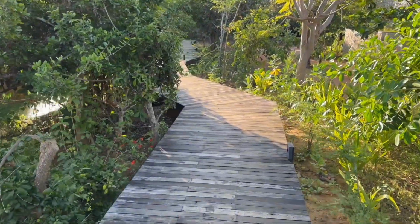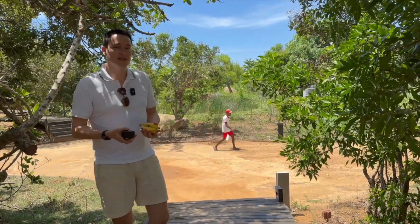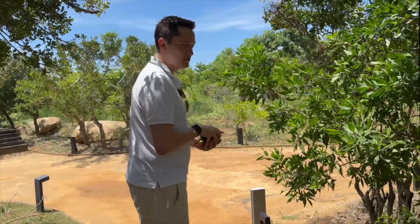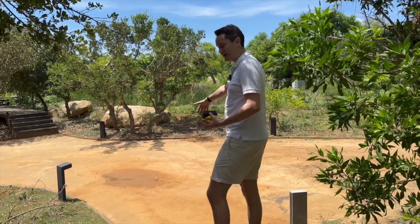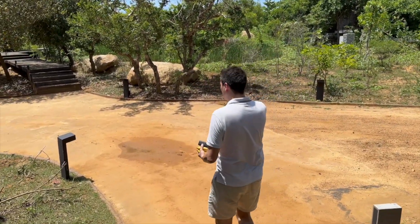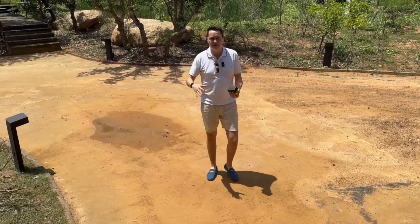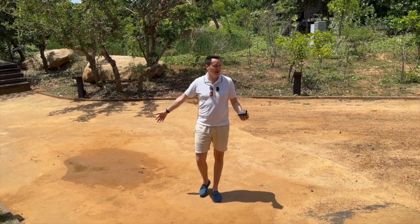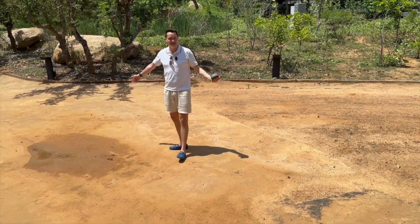I think what's also interesting here is that behind me you see the wildlife crossing, and so they kept it deliberately quite wide, which means that, for example, if you have elephants who in the past already have had their paths that they would walk every day, then they didn't want to impact that. So you see that it's actually quite wide, and there's nothing keeping the wildlife from going here. There are no fences, nothing. So be it sloth bears, elephants, or any other animals, they come through here unimpeded, basically.